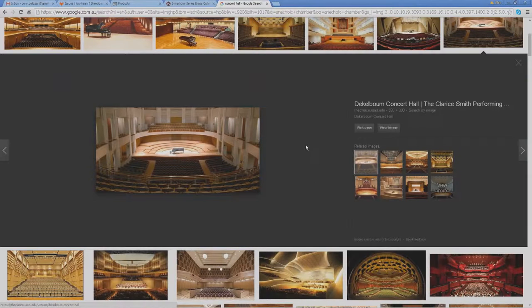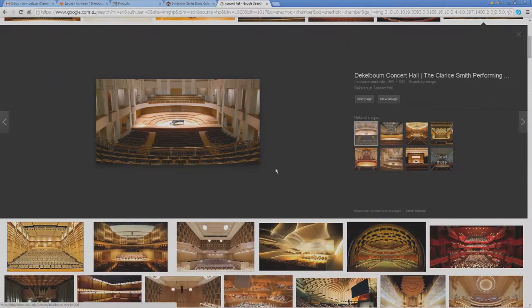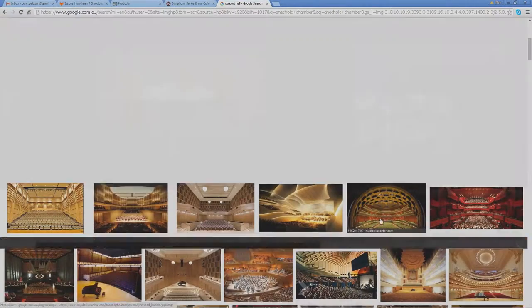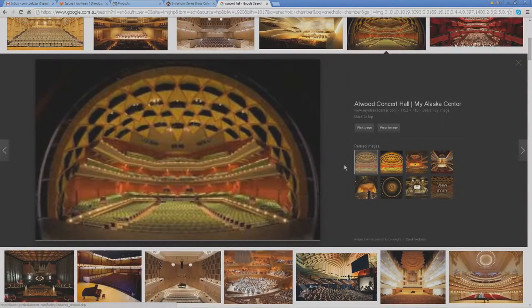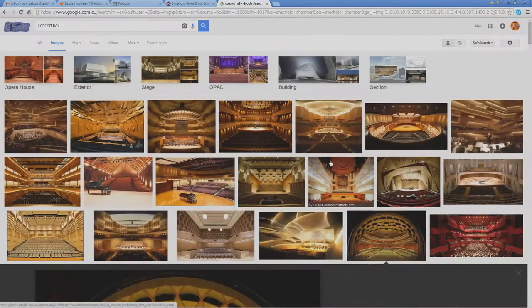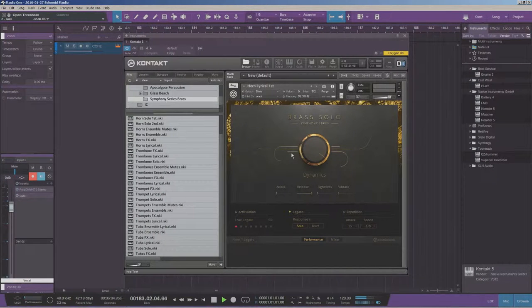And then there's the Spitfire Audio series of BML brass, which do have that great sound. They have a perfect capturing of the resonance of the brass in a hall environment. But I hate to say it, in my opinion, those libraries are overpriced. Very, very, very overpriced, very unfairly priced.